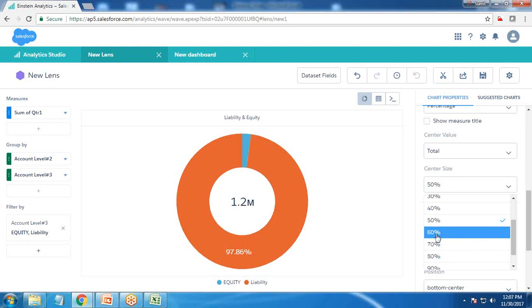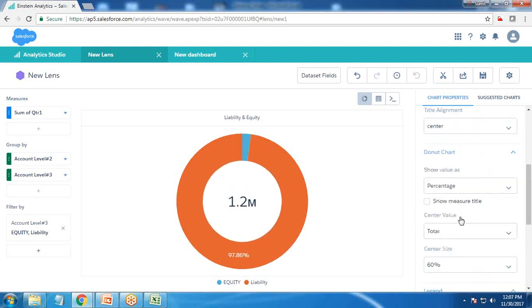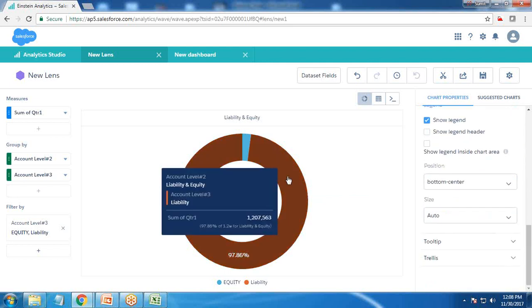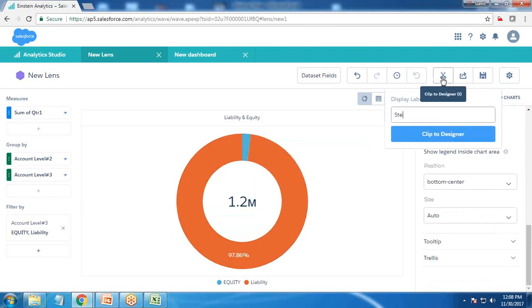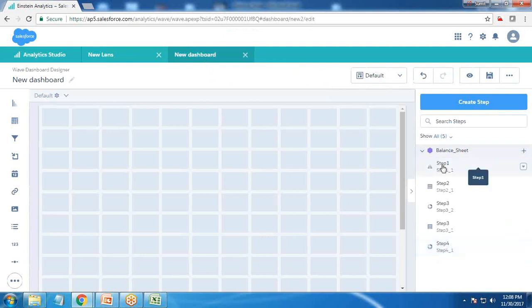I just make it 60, and that's a percentage. Okay, because the value is too small, that's why it's not showing. But anyway, when we take the pointer on this, we can see that. Then I clip this as well and name it step 4. So we have got all 4 charts which will be required. Now let's get to the dashboard and start placing them onto the dashboard.